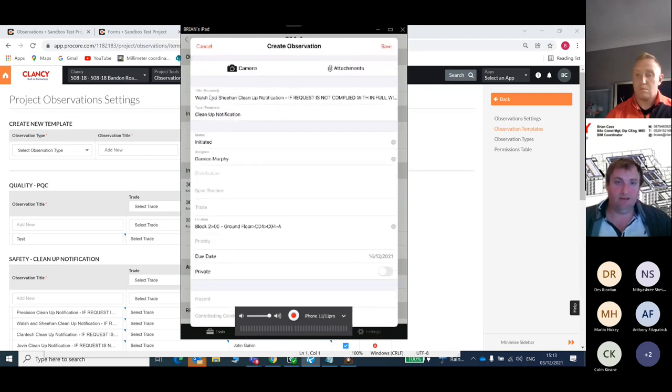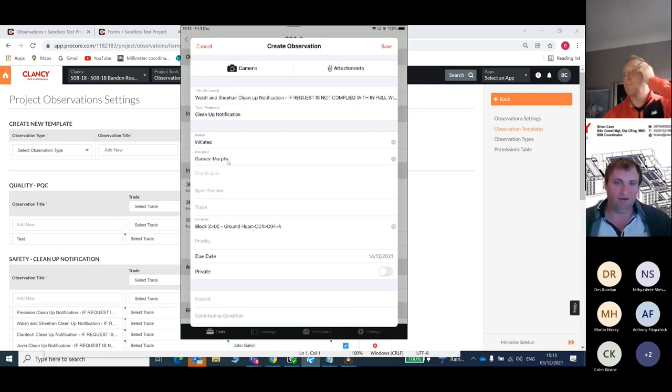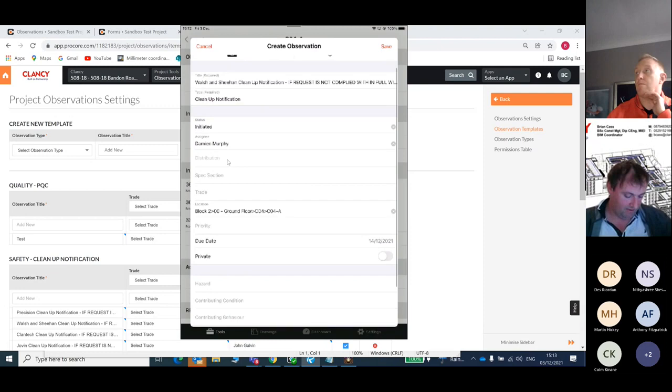And again, title's filled out, type is filled out, the initiator is the foreman. So you don't have to think about that. It's all filled out as long as you've done the template and preset it.